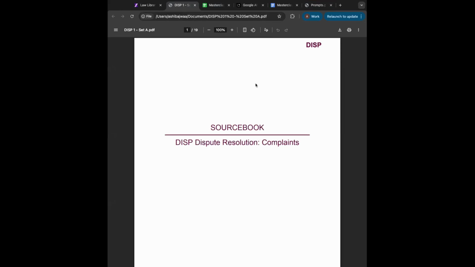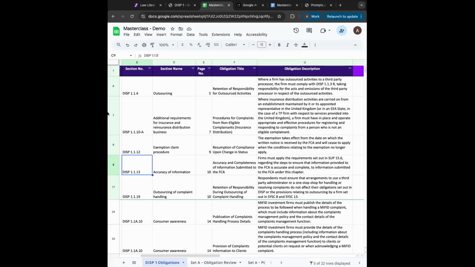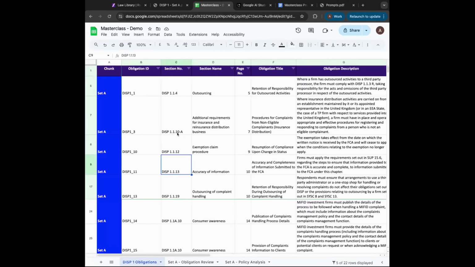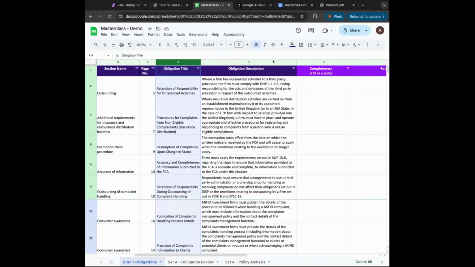So I've exported these out to this Excel sheet over here, which you can see. And some of the data that we're capturing is the section name, obligation title, obligation description. And just to clarify, Ashley, these are obligations that have been extracted, and in our previous workshop, we showed you how to use general purpose tools to create something like this. Is that right? Yeah, that's right. And we teach you how to do that chunking as well.